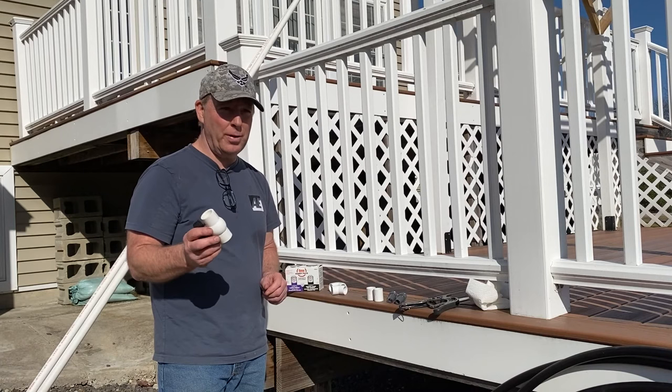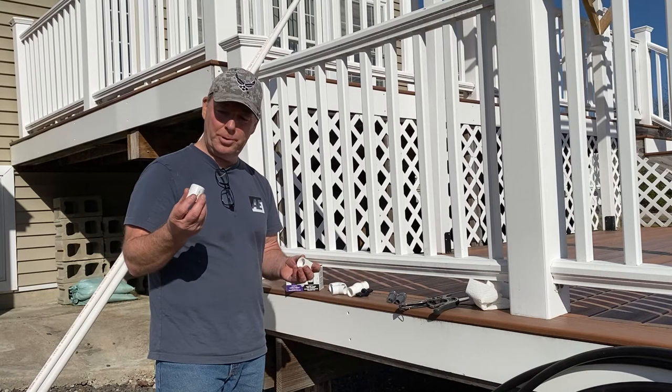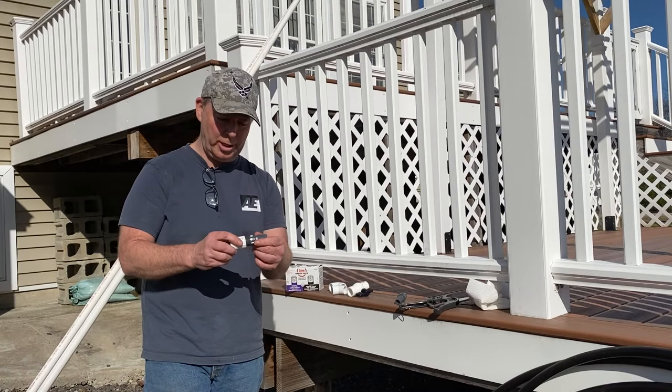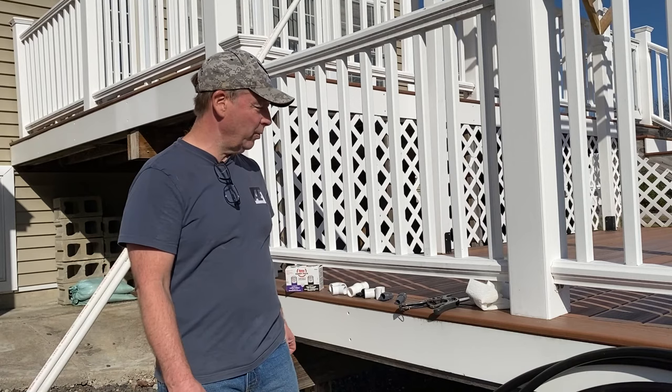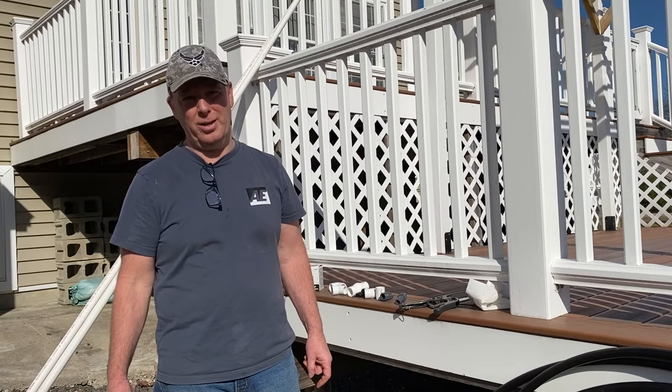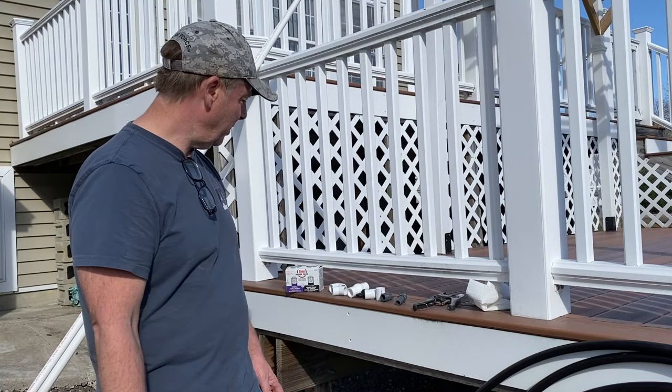And I have a valve for the garden side, and I got two slip to threaded female connectors and two connectors to connect this flexible tube to the PVC. So this will screw onto here with a little bit of Teflon tape, and that'll glue right onto the PVC. The only thing I still need to buy, which they didn't have at Lowe's, was a 3/4 inch PVC male and female, one for each side, connector to connect the hoses up to. So I'll have to either order one of those online or check Home Depot or another store, because Lowe's didn't have any. I have a total of, I think it was $48 in materials.